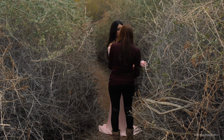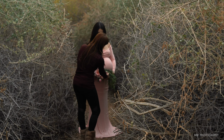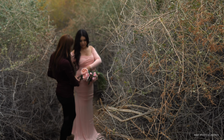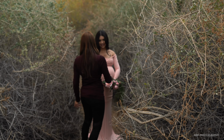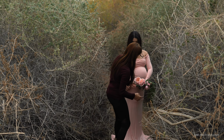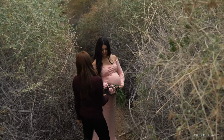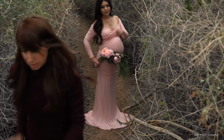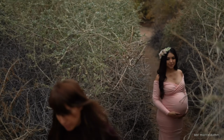You're going to hold it low, so lower over here, yes. You can do two hands, but don't cover the belly, so a little lower. Let me see. Like that, or? Yeah, hold on, like that. Perfect. Looks good. Okay, let me just test it quickly. Okay, it's good? Feel okay. Let me see.